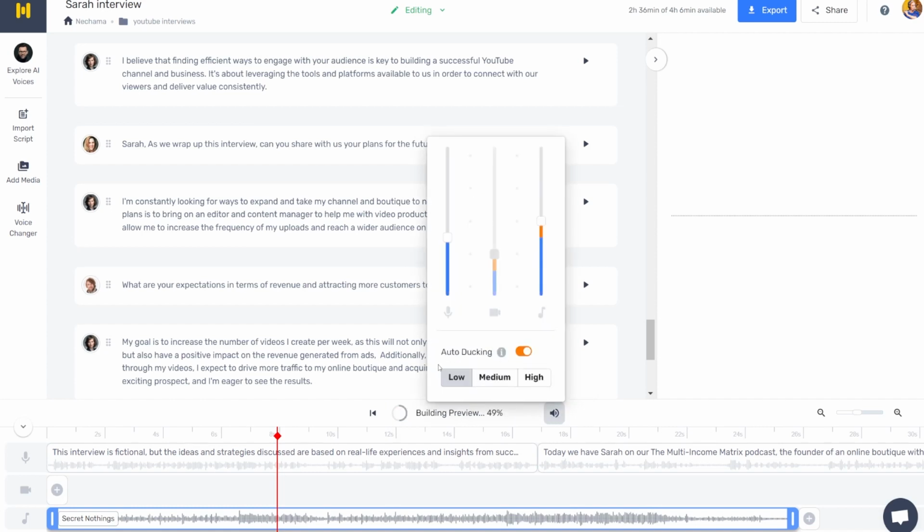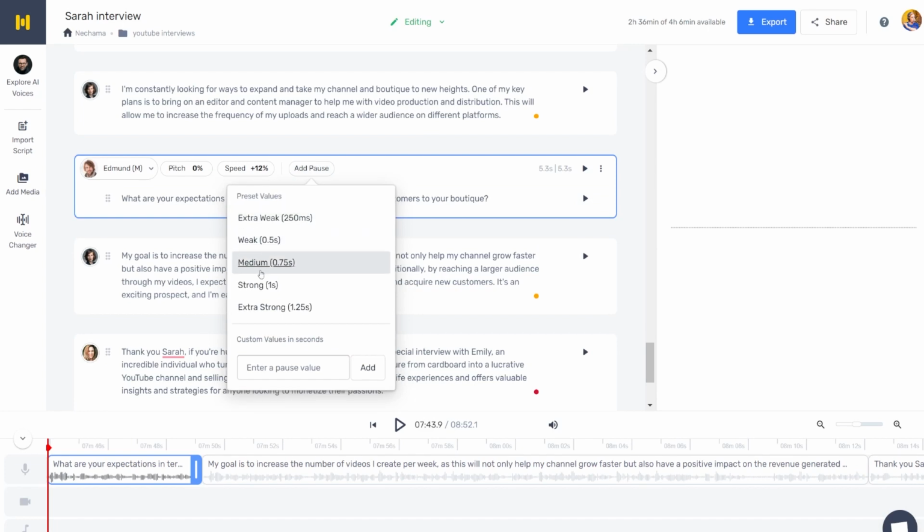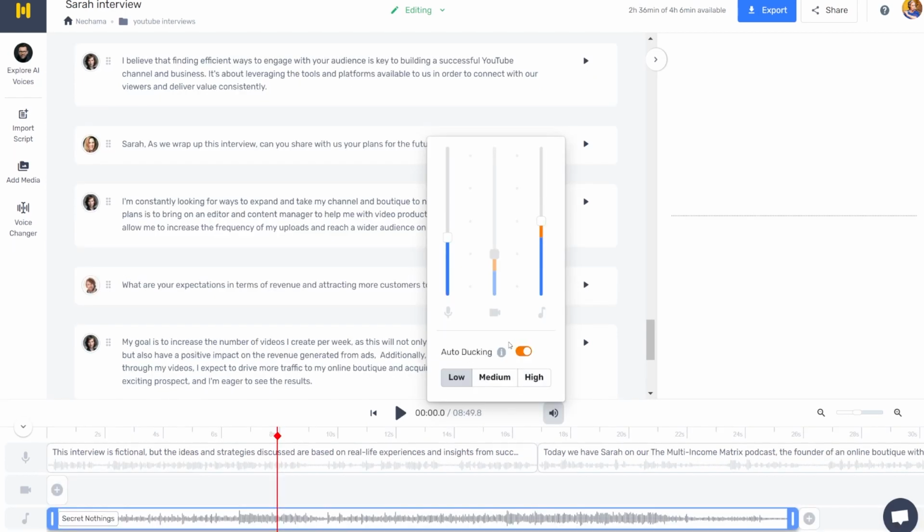While it's building, I will talk about auto ducking. If someone is talking and you have music, usually you don't want the music to go over the voice. So when you press that, it just lowers the music each time someone is talking and makes it stronger while there is a pause. This is why, if you are going to use music, you should use the pauses. This is something I can do, like I can separate the audio in my editing software, so I don't need to do that here.